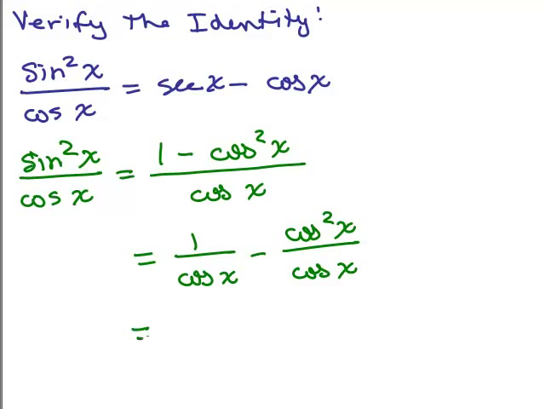And let's see what happens here. Well, what is 1 over cosine x? Cool. Secant x, which is what I'm trying to get to. Minus, and what's going to happen over here? Let's see, the cosines are going to cancel, right? I'll have 1 left in the numerator. Oops, I wrote sex. Didn't mean to write that. Secant of x minus cosine x. I just verified it. So I'm done.